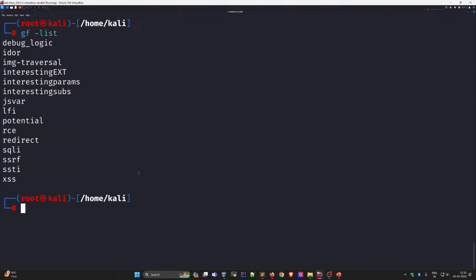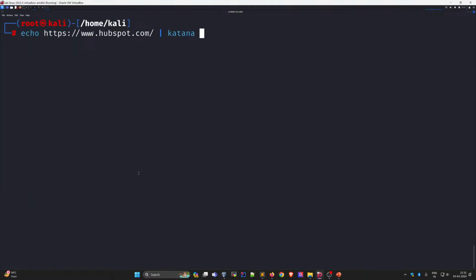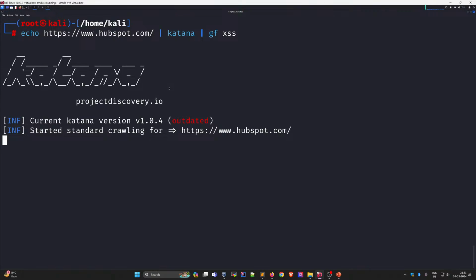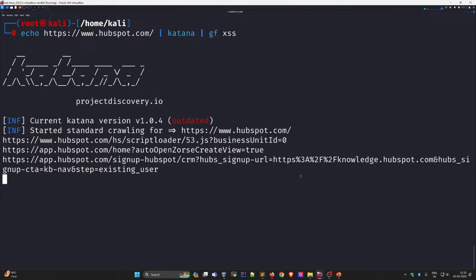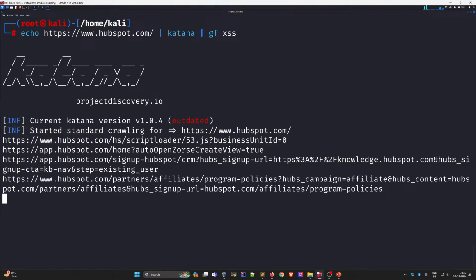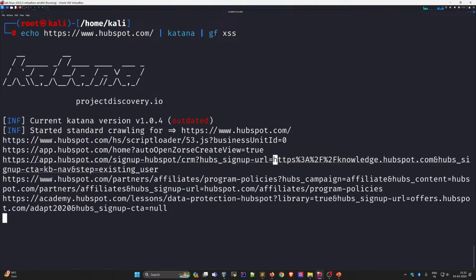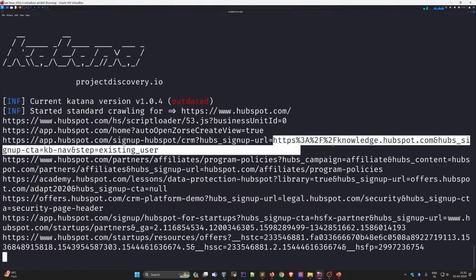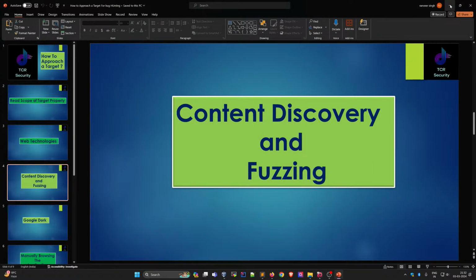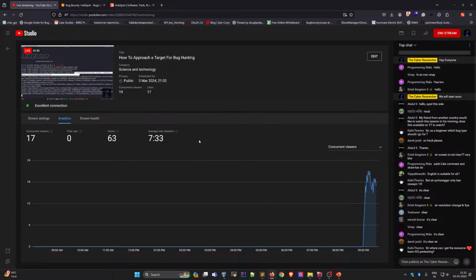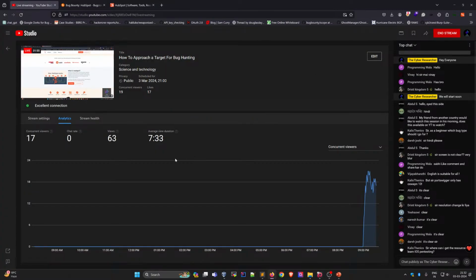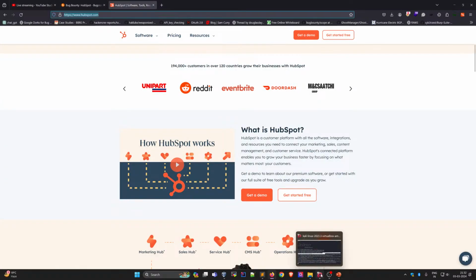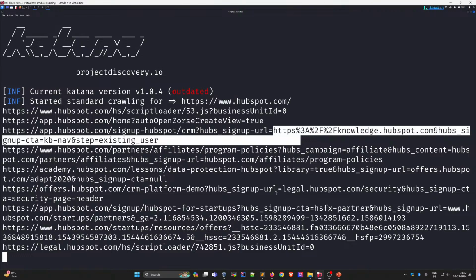So how can you use this on top of Katana? Katana, and after that GF. Say I want to check for XSS. First Katana runs on this, after that the GF tool runs on this. It will find out that maybe you can check XSS here, here, and here. So this gives you potential parameters where you can check for XSS bugs. Does anyone want to ask anything about Katana or GF? Okay, it's running, so let's wait a second.